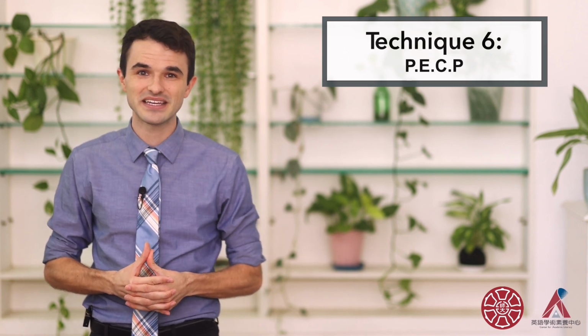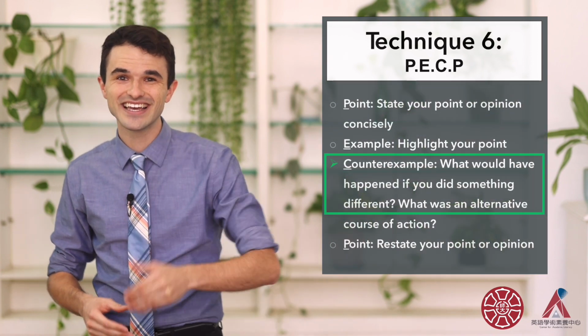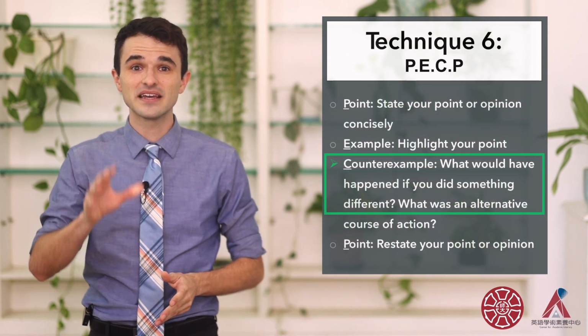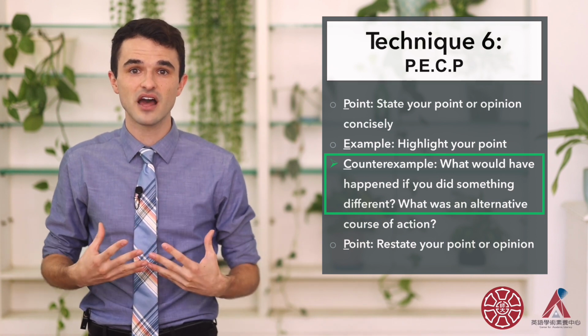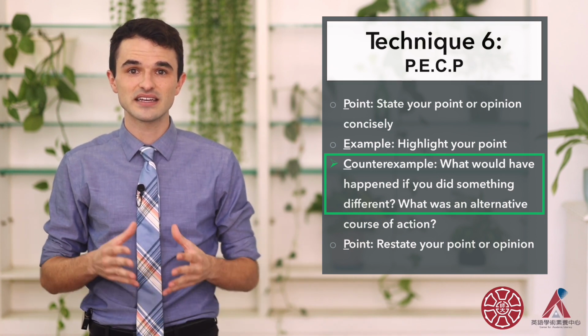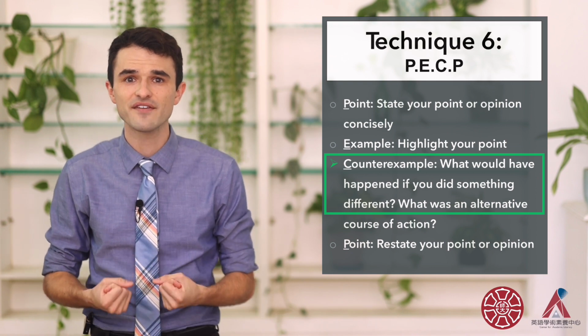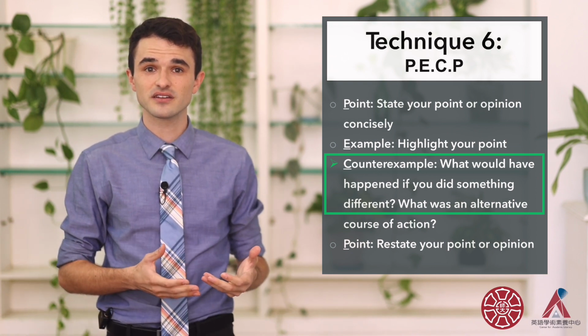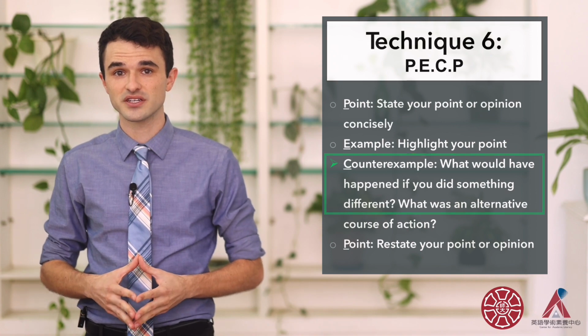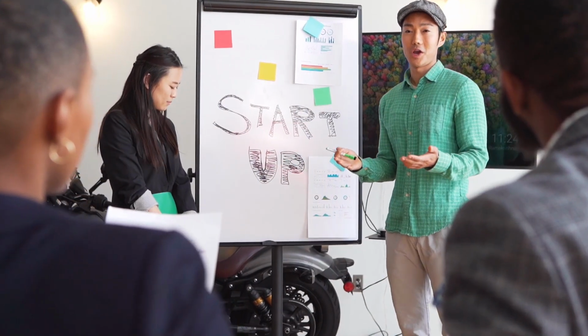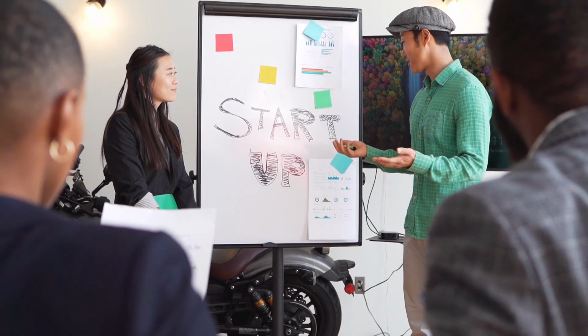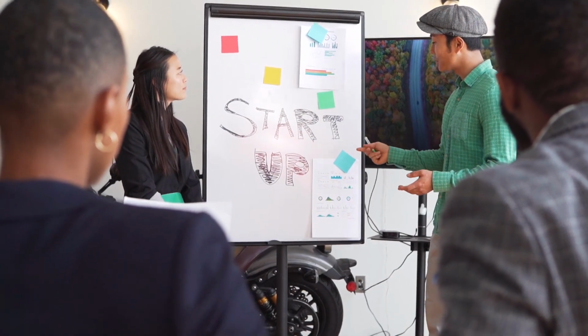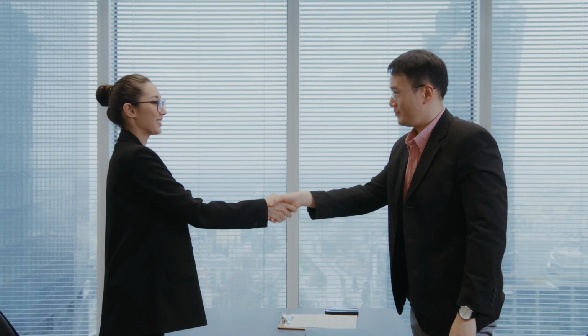And lastly, technique 6, P.E.C.P. P.E.C.P. is the same as P.E.P. with an added C that stands for counterexample. This is great to show your in-depth knowledge of your topic. C, counterexample. State what would have happened if you did something different. What was an alternative course of action? A fun fact about these techniques is that they also work great for sales presentations, interview answers, and business negotiations.